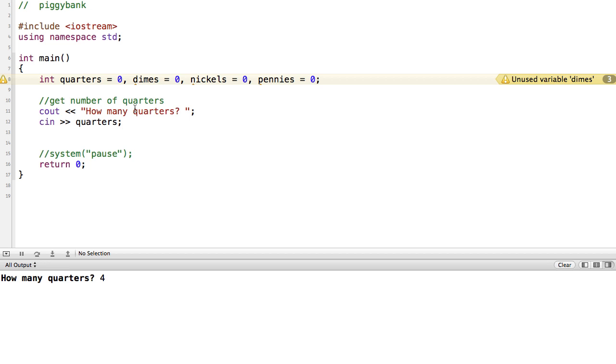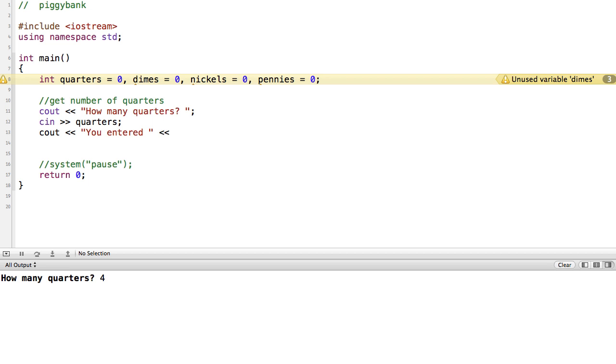So what if I wanted to print out how many quarters the user entered? I can do another cout statement, and I'll put in a text string here that says you entered. I'll put a space in there so that it is spaced out a little bit.